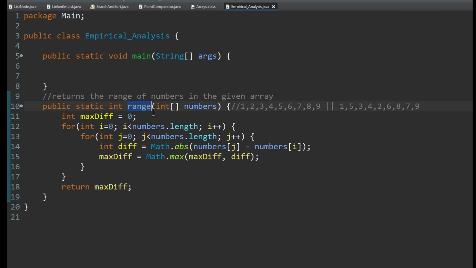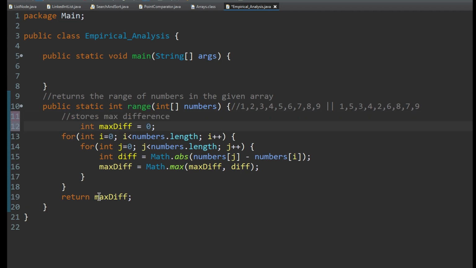Its name is range, and we're taking the parameter of an array type int that's called numbers. For example, we just wrote numbers that would be passed into our method through this array. We have to have a value here that stores the max difference. What this is basically doing is helping determine what value is bigger or smaller. So this is just declaring it, setting it to 0, because we're going to do more with it later.